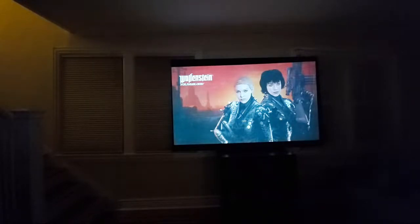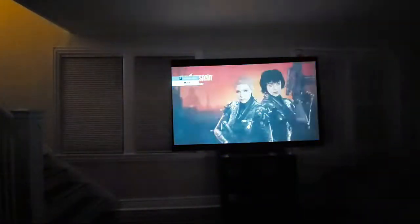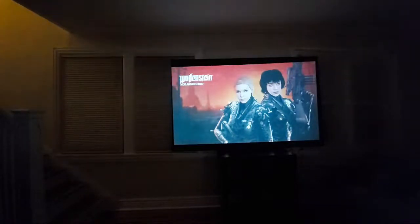Are we starting or loading? This is not a disk, this is a download, so it shouldn't be any buffering time whatsoever, considering it is all download. But let's see what goes on here. I should be having a little option right there on the screen. I don't know what's going on with this. It's a download. All right, we should be starting, right? Okay, maybe it just doesn't want to start.